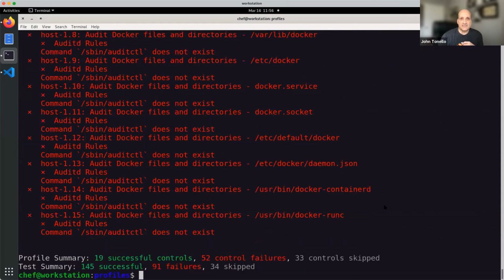So those are the basics. Sorry about that. And so that gives you a quick overview. I went a little longer than I wanted to, but hopefully it gave you some good insights into the 3 different kinds of areas to use InSpec on with containers: the container itself, analyzing the images, and analyzing the hosts.